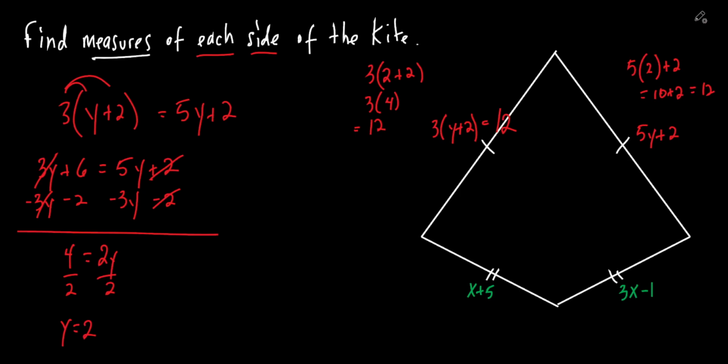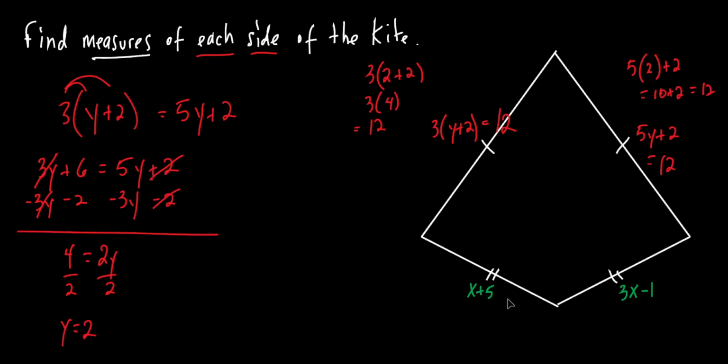Did we have to go through that work, though, once we found the other one? No, we didn't. So this is also equal to 12. So this side is 12. This side is 12. Now we got to do the green ones. Does that make sense? Yeah, we've been doing this all year, haven't we? We've just been doing them with different stuff. All right, now we're doing it with a kite.